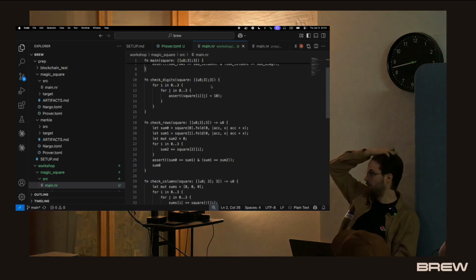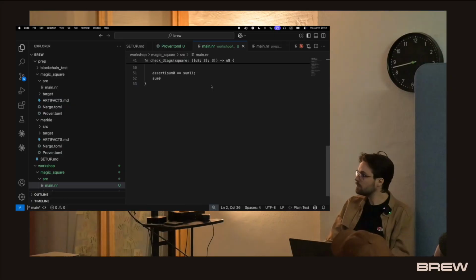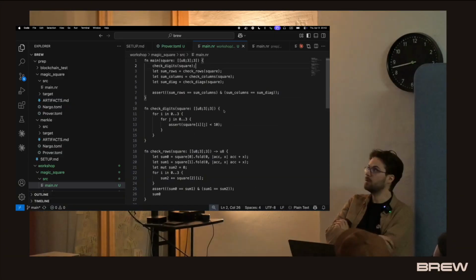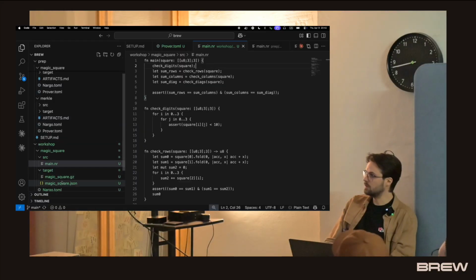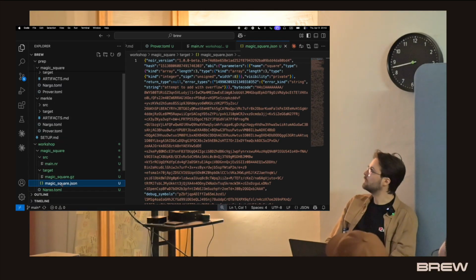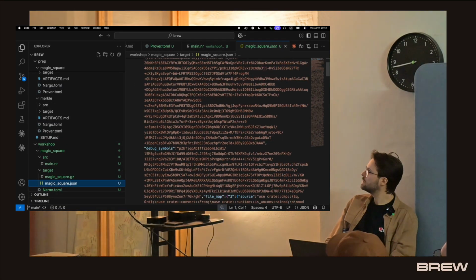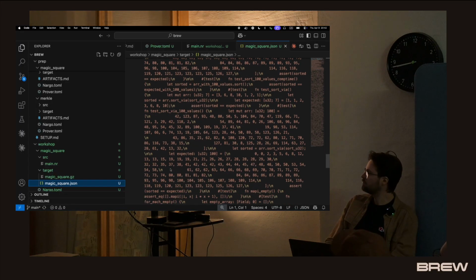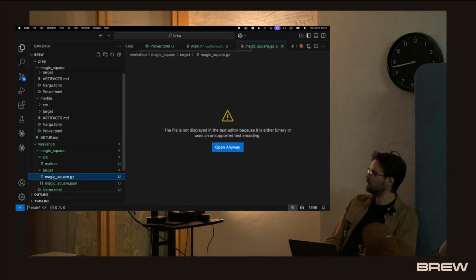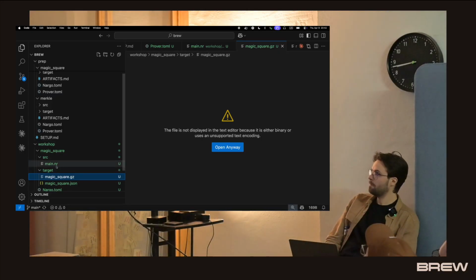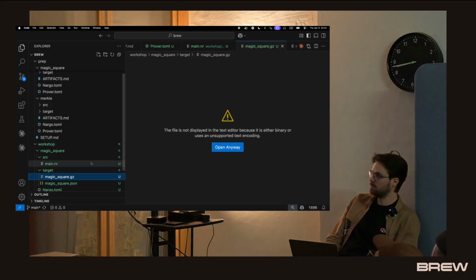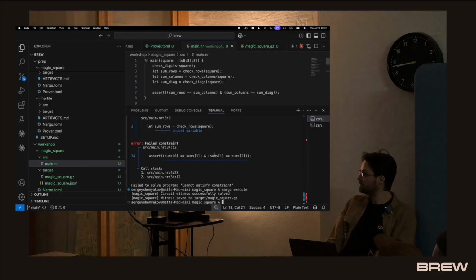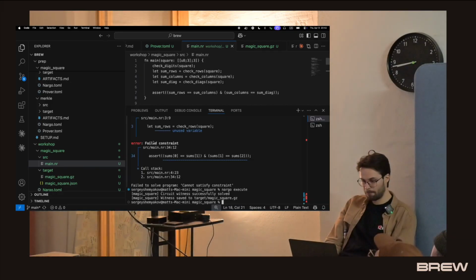So we basically have a magic square. We have written our circuit, and it's compiled now. Let's try to actually generate a zero knowledge proof of the program.